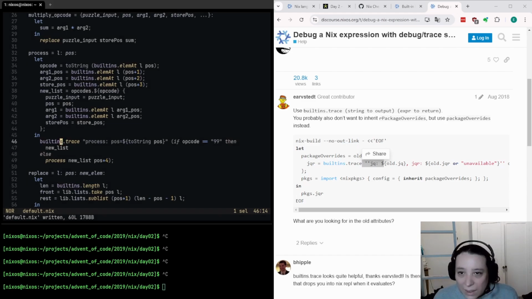Oh, interesting. It looks like we're not actually updating position. What? Why could that be? We're taking input pos, process is saying pos plus 4.